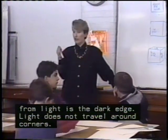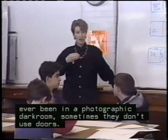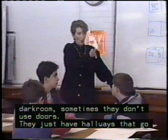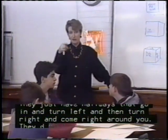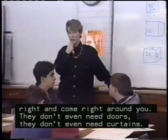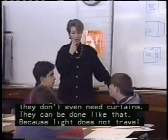That's why, if any of you have ever been in a photographic dark room, sometimes they don't use doors. They just have hallways that go in and turn left and then turn right and come right around yourself. They don't even need doors. They don't even need curtains. It can be done like that because light does not travel around corners.